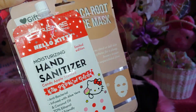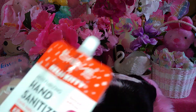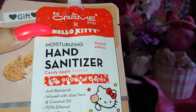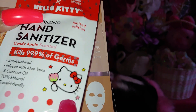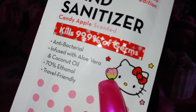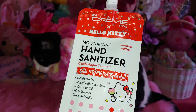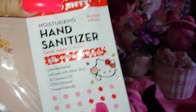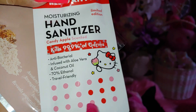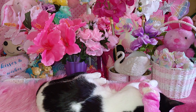She sent me a package with beauty products including Hello Kitty items. She sent me a Hello Kitty moisturizing hand sanitizer in candy apple scent — one of my favorite scents. Hello Kitty is holding a candy apple with sprinkles, and it's green apple. It's antibacterial, infused with aloe vera and coconut oil, and it's limited edition with little pink star sprinkles around it. I'll be putting this in my purse.